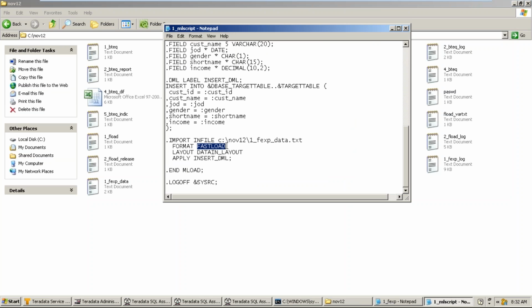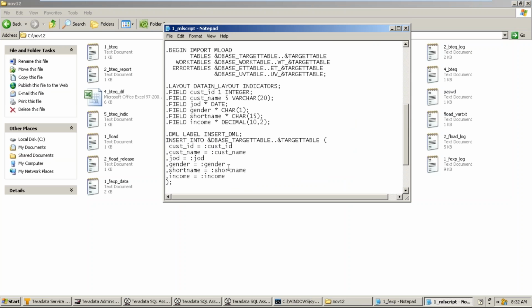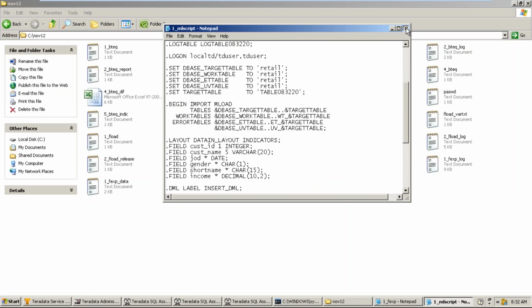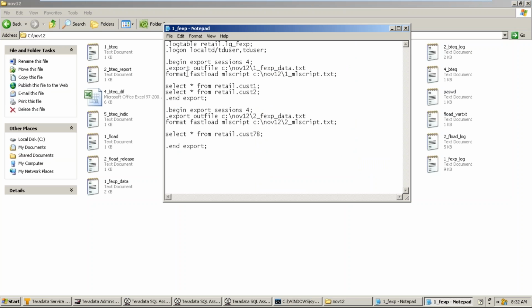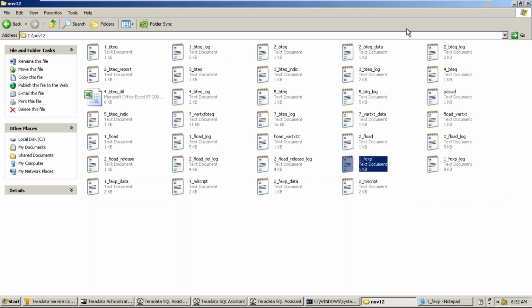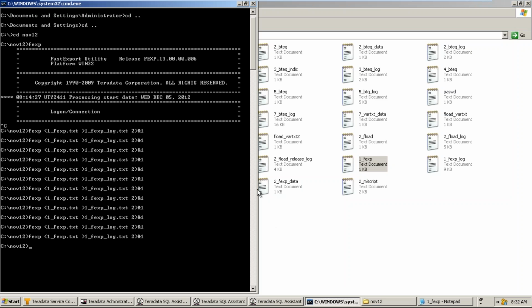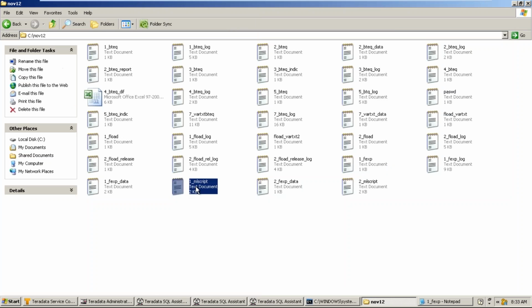Format fast load. Check with mode getter. Okay.